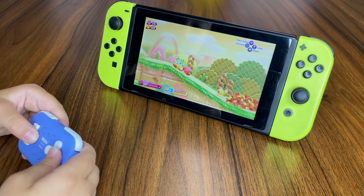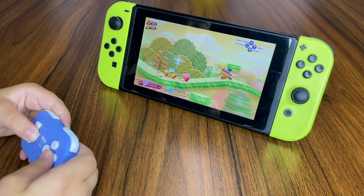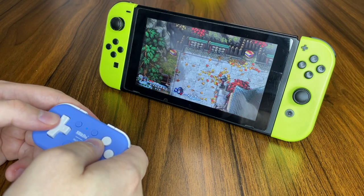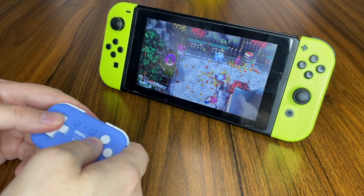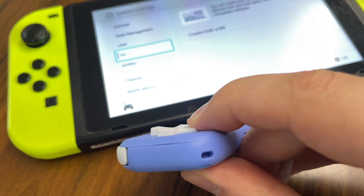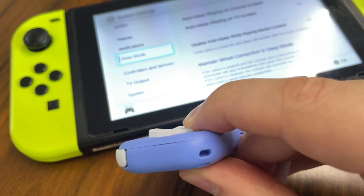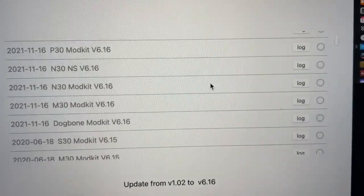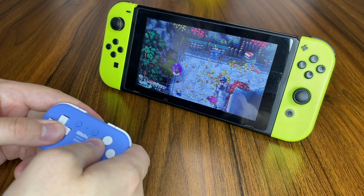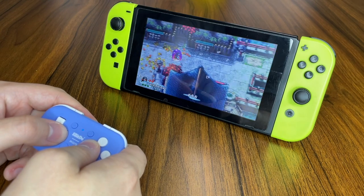Now, if you think this video has been mostly negative so far, strap in, because I need to go back to the D-pad. It's just not sensitive enough right now. I noticed while playing, sometimes it wouldn't always register the input — the reason is that you need to be fairly aggressive with your input. Being gentle does not work. You can see I'm pressing down in the menu here; I am pressing it all the way down, but the initial force wasn't strong enough. It's bad. I'm hoping there's an update coming to fix the sensitivity, because it definitely needs to be better than this. I couldn't see one at the time of making this. It's a shame, because I have loved every 8BitDo product I've owned so far. They're affordable, usually solidly built — but this is a letdown.